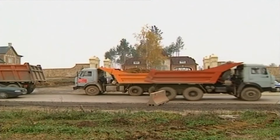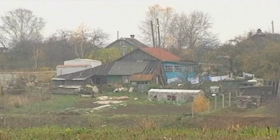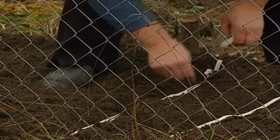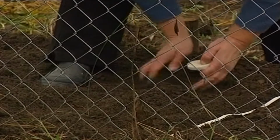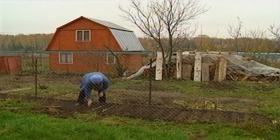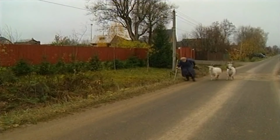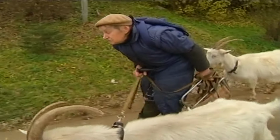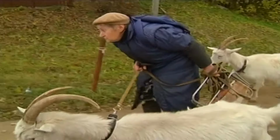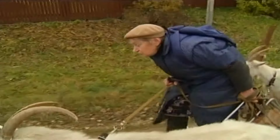While Agalarov believes wealthy Russians will soon be fighting for the right to buy, the mansions are in stark contrast to the villages outside the gates of the estate. Left out by Russia's boom, most people living here don't even have running water. I need to herd my goats, but there is no space left. Everywhere are fences. It is all private property.